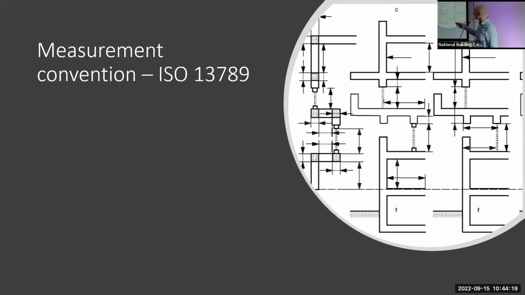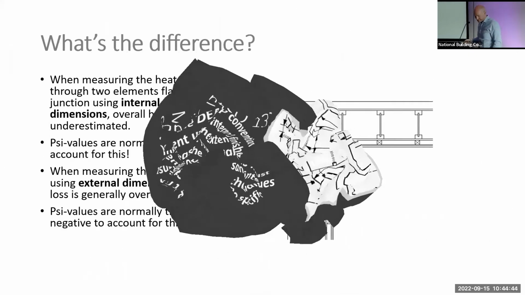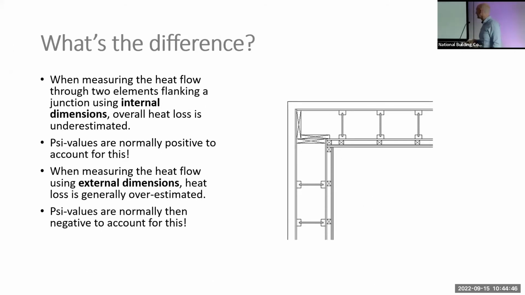The measurement convention that we reference in DEAP is ISO 13789. This is a bit of a snapshot of the picture of how it tells you to measure buildings. You know, that's basically as good as it gets until you get into your BER assessor training course, where you might get a bit more information. But one of these shows us how we measure things here in Ireland, and I've no idea which one it is, to be honest. I know how to do it right according to DEAP, but that's where all that comes from. So as a starting point for how to measure buildings, the standards aren't great, you know.